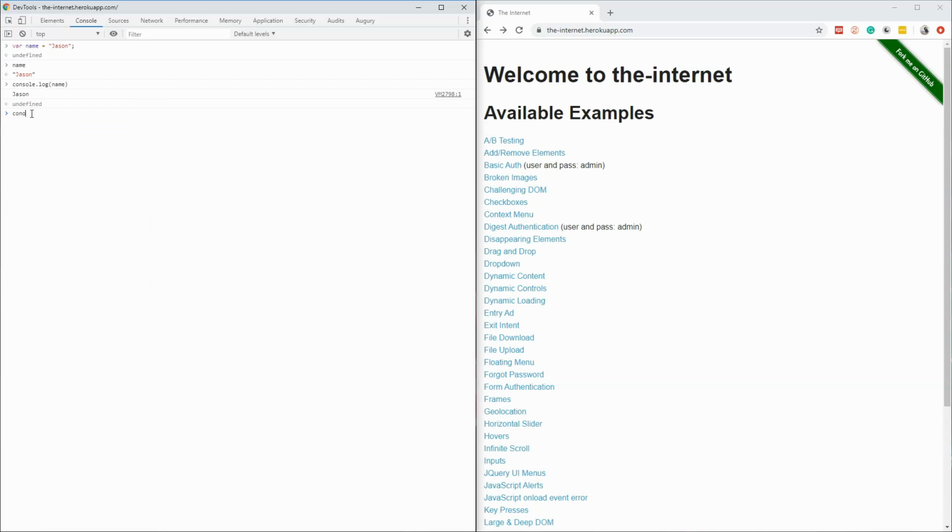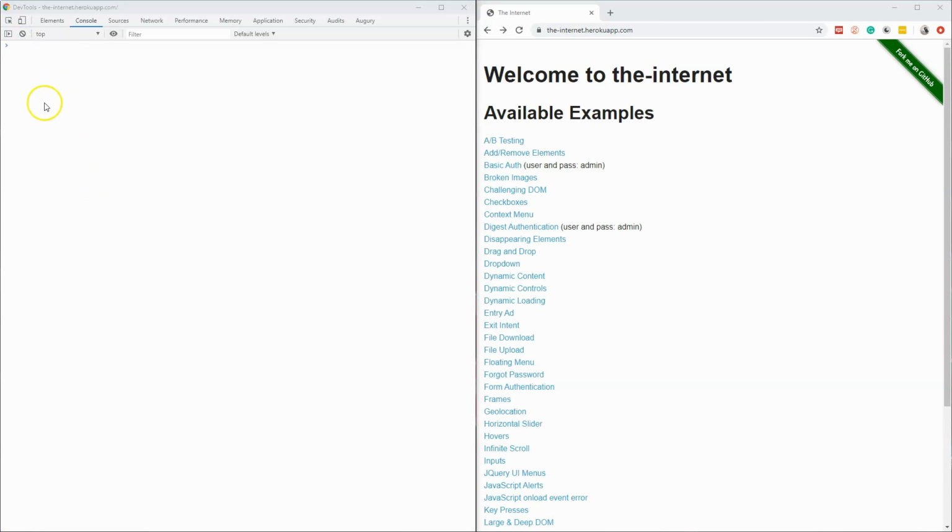And we can do our usual kind of JavaScript stuff in here. Let's do an if statement. So if name equals that, then console.log that is my name too. And there we go. Okay, so you can see that's all good. So it did an if statement, and then we can just make this so that it doesn't return anything, and hit enter, and we're all good to go. So that's how to write code in the JavaScript console.